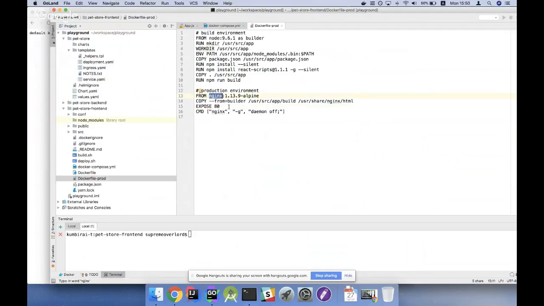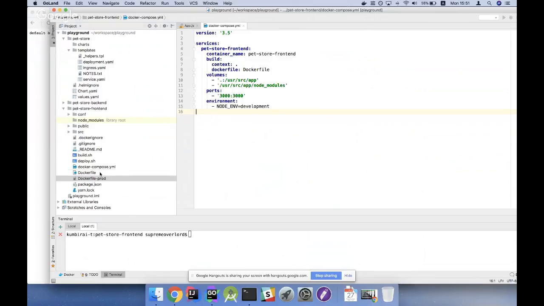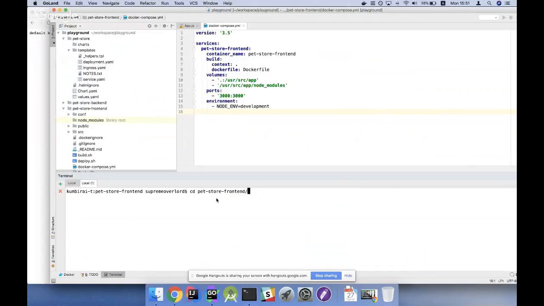And I use Nginx. So basically, I build all the static files for the React application. And then this is a multi-stage build Dockerfile. Then I pass on the static assets into a container that is running Nginx, and I use Nginx to actually serve the contents of the production build. But for now, we're going to use the development build to just show locally with Docker Compose, not Kubernetes, what this application looks like. Cool.